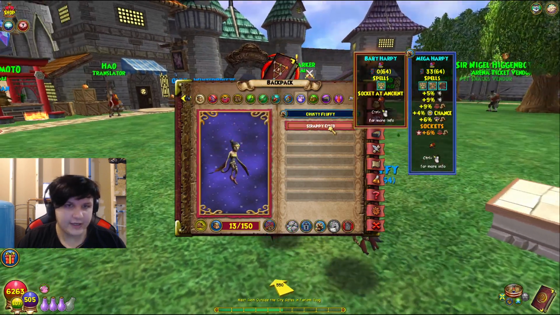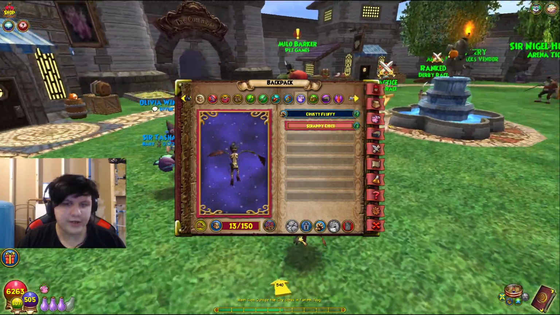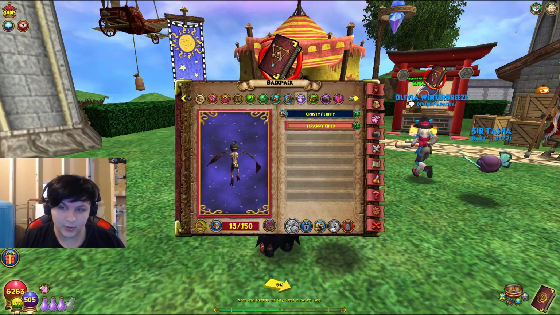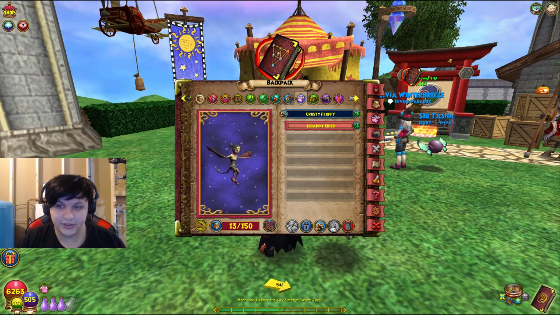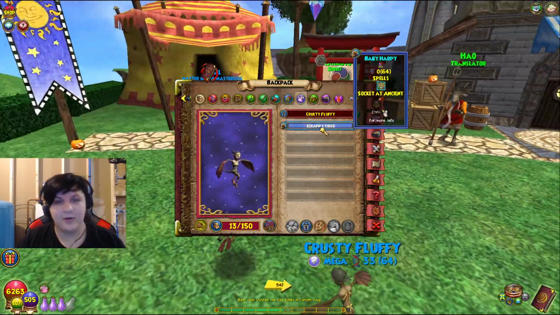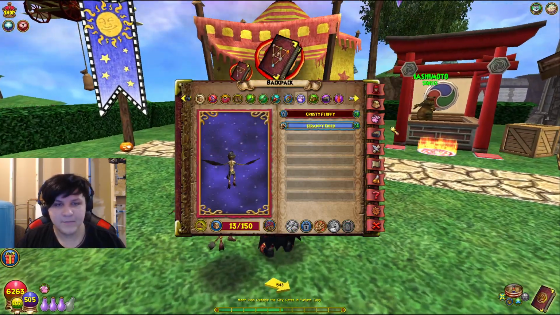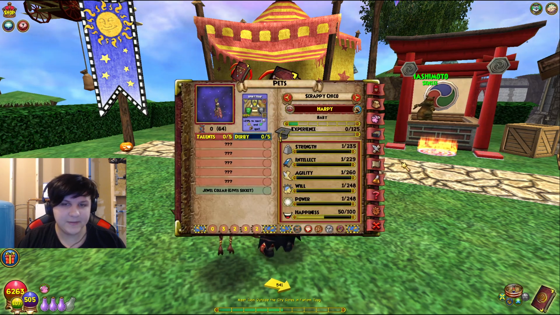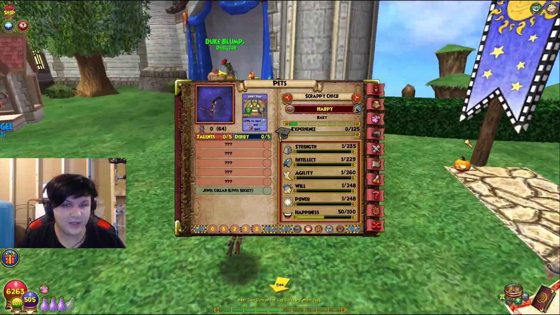So now you've got your pet. One thing to note is there is now a hatch egg for gold thing down here. You can hatch eggs for gold. Costs about 30,000 gold to do. Boom, you get a hatch egg immediately. You don't have to use a hatching elixir anymore. So you have this pet. Boom. I'm kind of annoyed that it's a harpy still because I've been trying to get something that isn't a harpy for a long time.